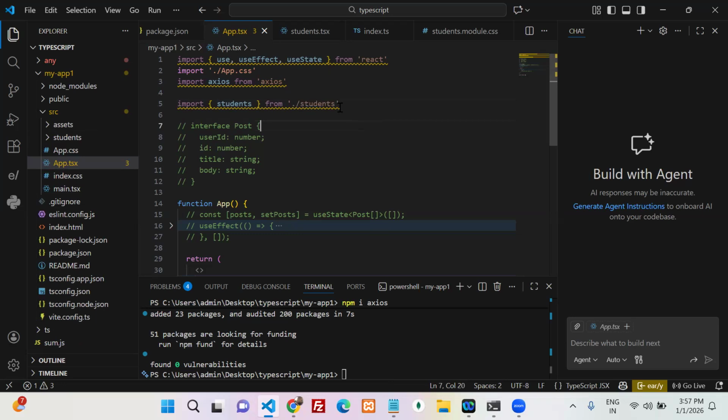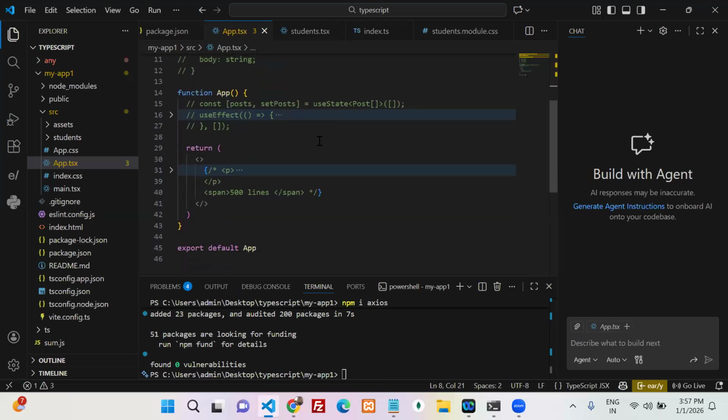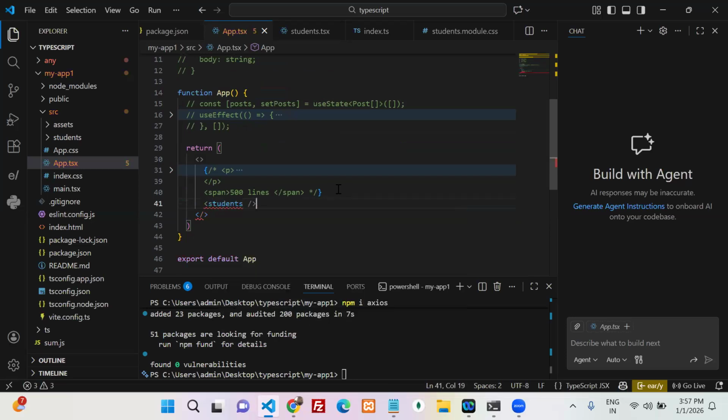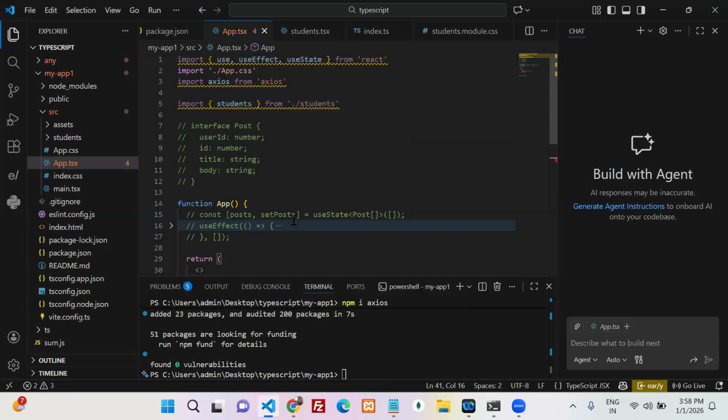So from the index you already exported without default. So you import without default or not? Yes or no? It should match. When we are doing import and export, it should match, right? Without default, without default.